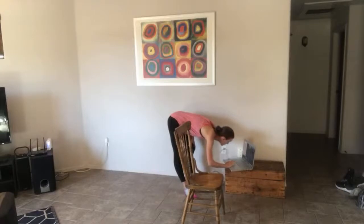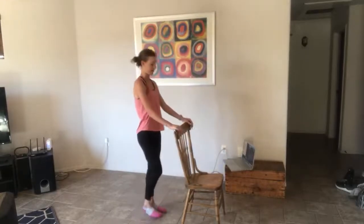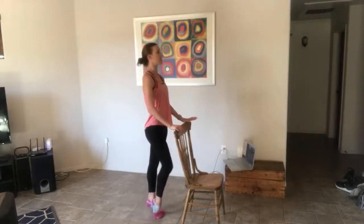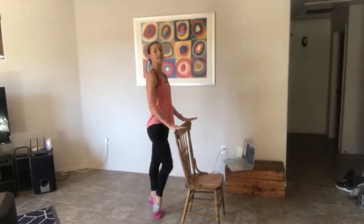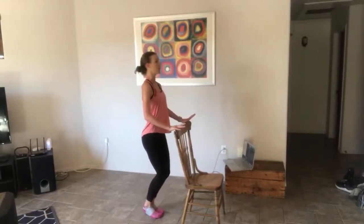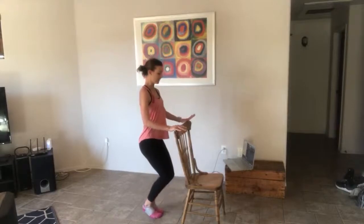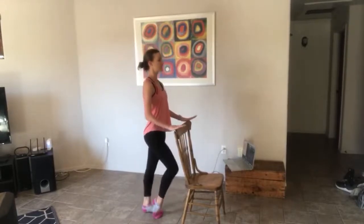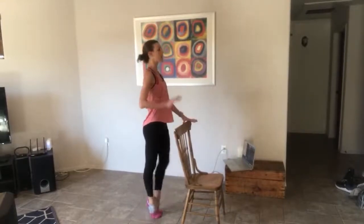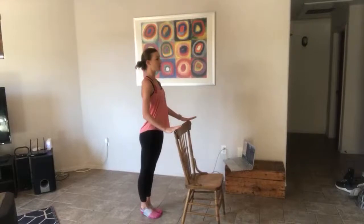All right. Here we go, facing our bar. 1, 2, 3. 7 and 8. Plie. Rise up. Straighten. Lower down. Reverse. Again, left foot. 5. Up 6. Up 7. Plie. Keep those heels glued together. Reverse.